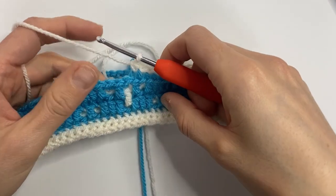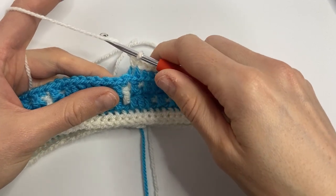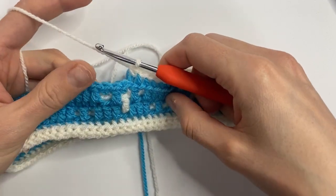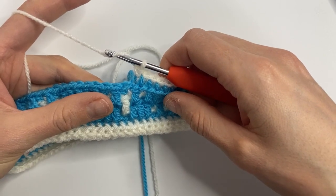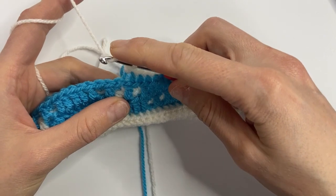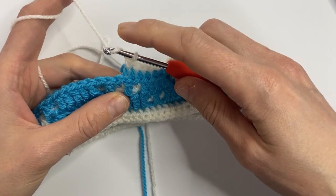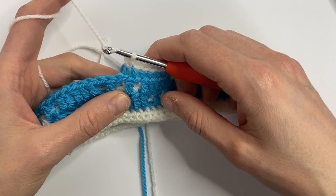I just wanted to show you a quick video on the mosaic double crochet 3 together. It's a special stitch that you don't see very often, I don't think. I'm not sure, I've not seen it anywhere, to be honest. It might be my own made up stitch, but it's not really.